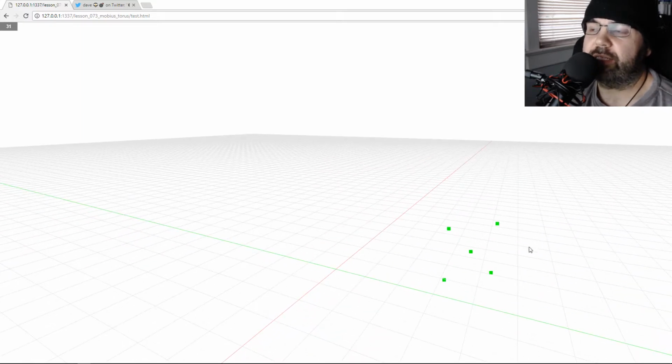Now, why is the center point important? The center point is important because we're going to write shader code that does all the animations. So we're not going to do the animations in JavaScript. The shader is going to do that for us. In the shader, we're going to have to pass in all the information we need to be able to manipulate the vertices. If we're going to do rotation and things like that, we need to bring these points back to the origin, do our rotation, and then bring them back to their original position. So that center point allows us to move these 4 points back to origin. It's really just a way to get this back to origin.